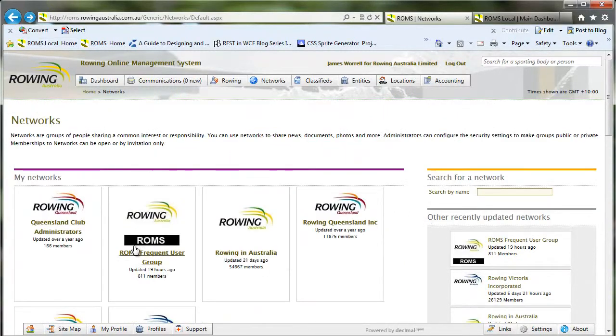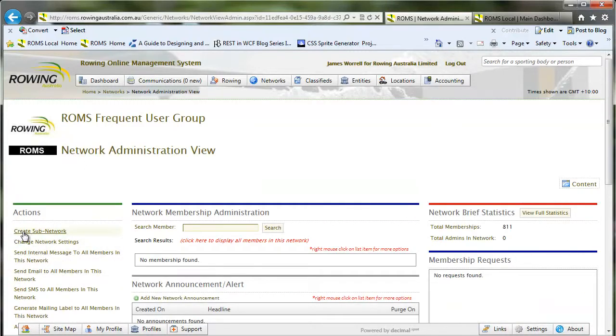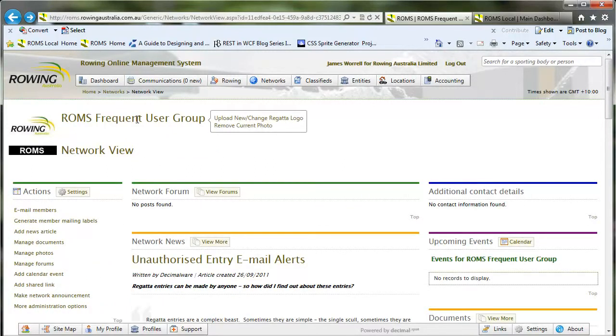So looking at the network a little bit further, so I've got my root network. Well, the root network in this case would actually be Roaming Australia. They've created a sub-network. Looking at more administrative options, I can actually create additional networks for whatever purpose I see fit. You can also customize the logo of your network here.